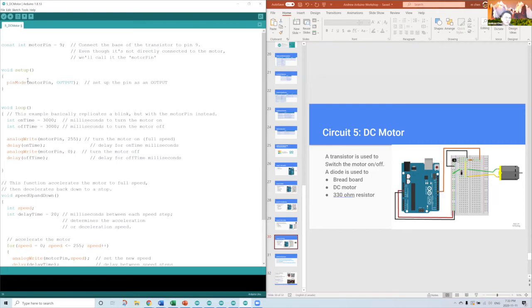I'm declaring the pin that the motor is connected to as output, not just pin 9. And sometimes that's easier when you need to debug code that is very complex. So here we define a constant for the motor pin as pin 9. We define pin 9 on the Arduino Uno as an output pin, a power output.